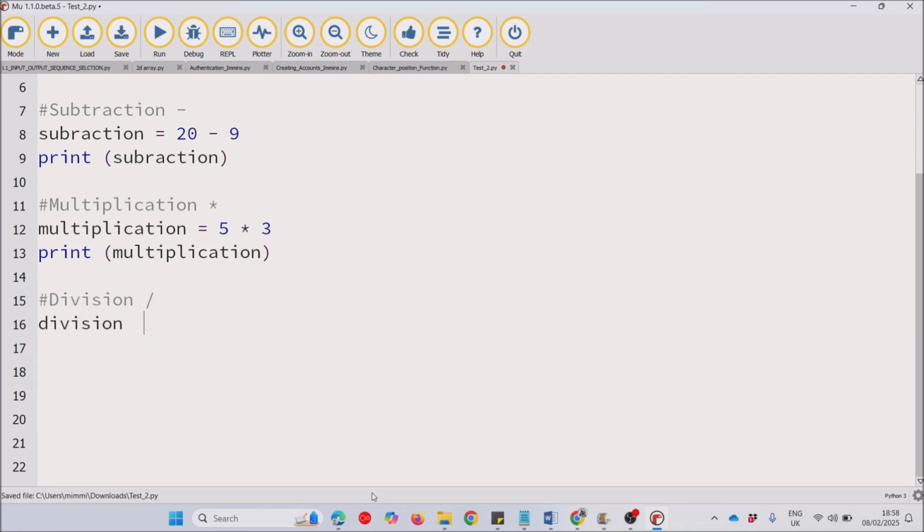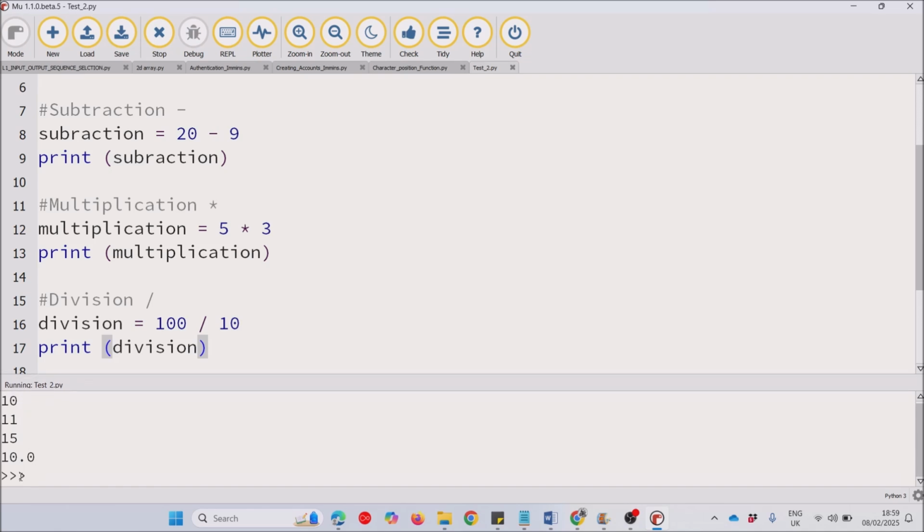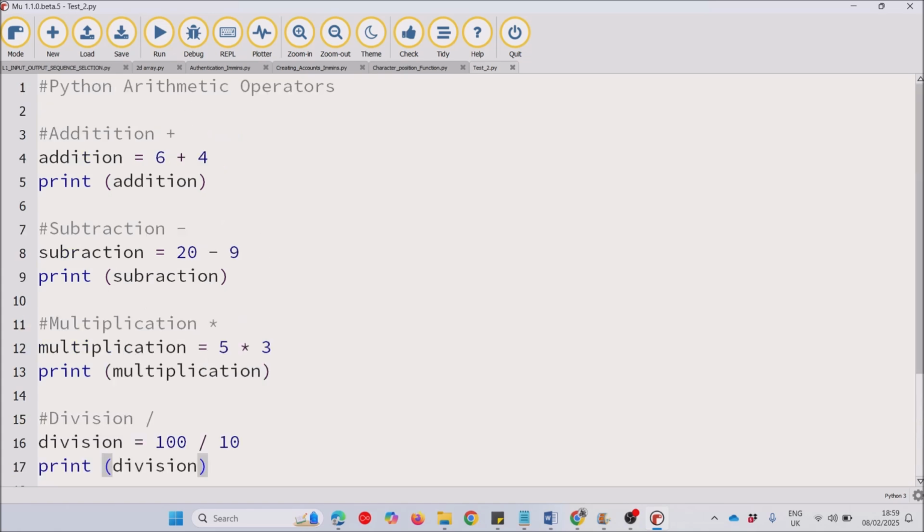Let's create my variable division equals, let's do 100 divided by 10, and let's print my variable. And as I said, this will not return a whole number. This will in fact return a float, a decimal number. So yes, we're going to see the result of 10 here, but with a 0.0 at the end. Let me run this, and there is the output there. So I want you to remember this one for when we start looking at a different type of arithmetic operator called the integer division in just a moment. So those are the first 4. Very simple, very basic. It's just knowing how to use them and which operator to use.